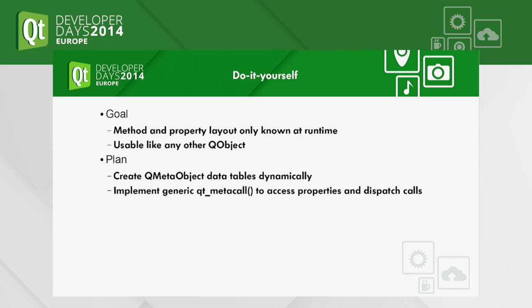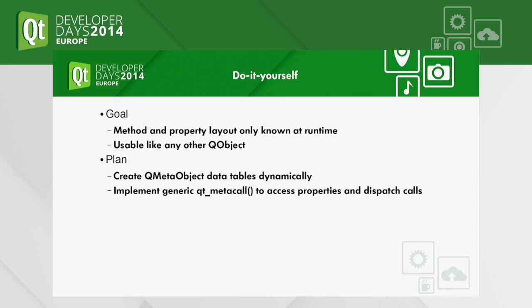Okay, so what we have seen so far is we should be able to replace everything that moc usually does with our own code, and we can. There's nothing in there that forces us to make this compile-time static, right? So it's virtual methods and data structures we can change at runtime. So we are getting in the right direction there. So then let's now have a look at how we can actually implement this.